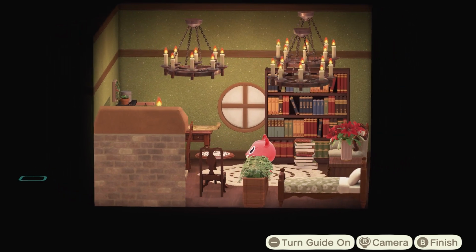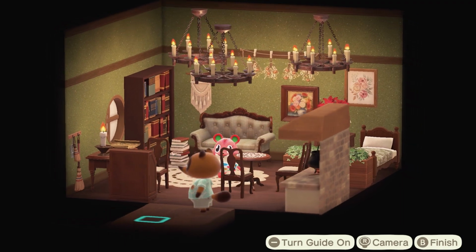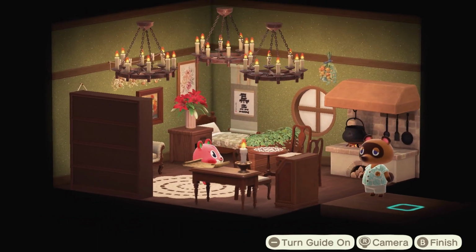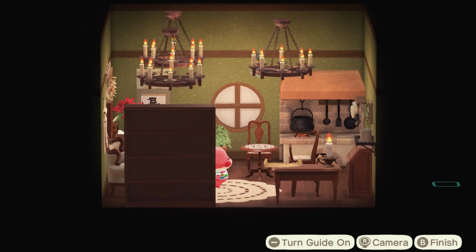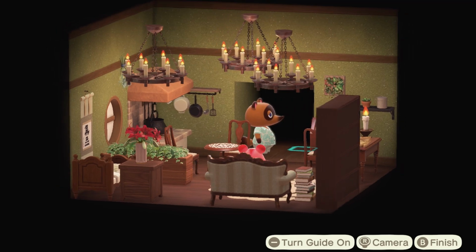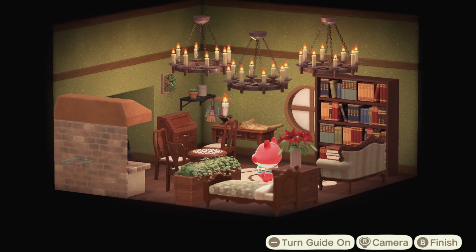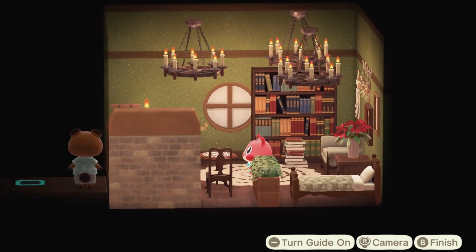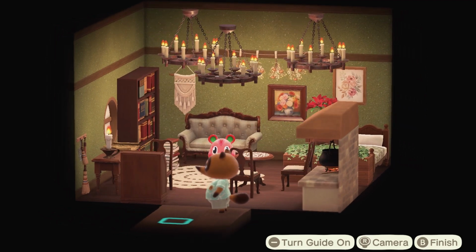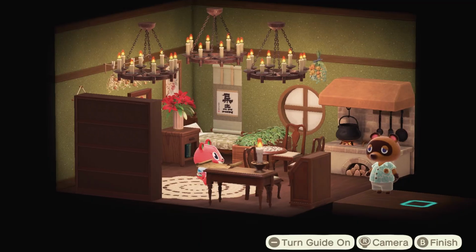It's very cozy. It would be a home that I would actually really love to stay in. And so you have an area to sit down and read a book, you have a place to cook, a place to write, and obviously a place to rest your head at night. And like I said, this was a build that really surprised me, and I am just so happy with how it turned out. So I hope you guys found inspiration from Apple's home, and thank you so much for touring it with me.